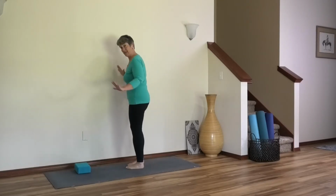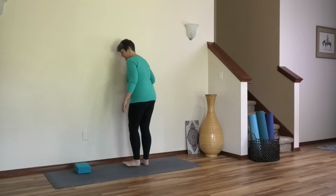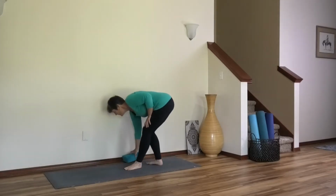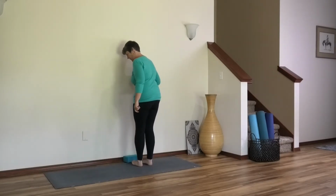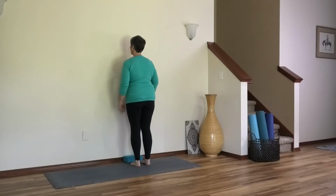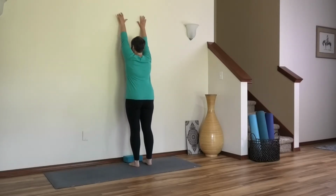We're going to start by facing the wall. Place the yoga block about 6 inches away from the wall, and that's where your toes are going to go. Feet about hip width apart. Reach your hands up and just feel a lovely stretch through your side ribs, maybe up into your upper arms. Full breath in and a full breath out.